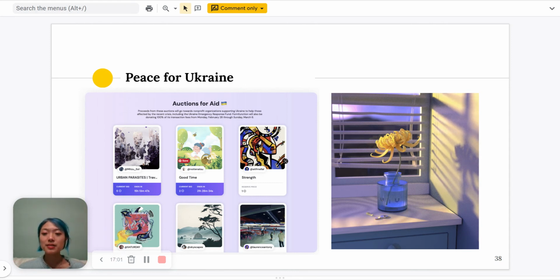So I created this piece. I wanted to make something simple and peaceful, and I pledged to donate 100% of the proceeds. Something that touched me was that the person who bought this ended up reselling it and pledging to donate their proceeds from this, in a sense, kind of like multiplying this impact, which for me was a really nice touching stone for just the kindness that there is in this community.